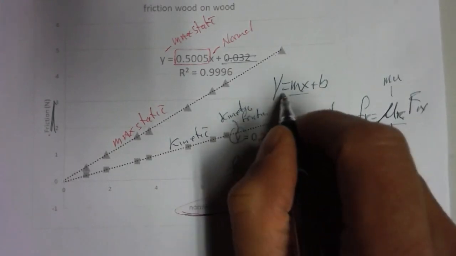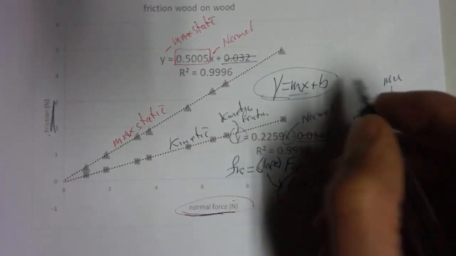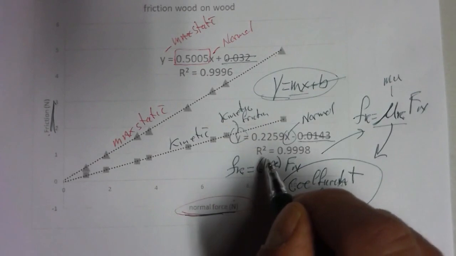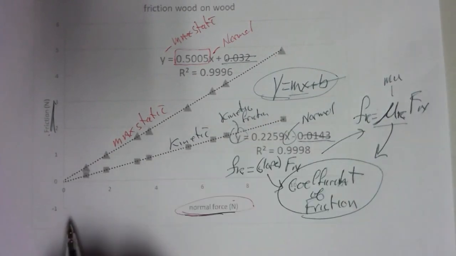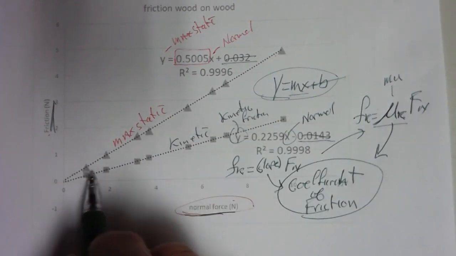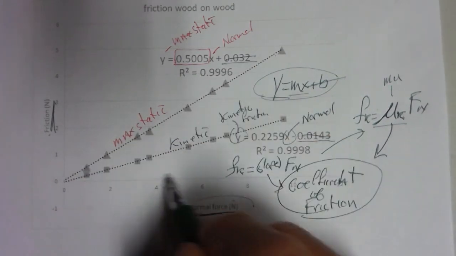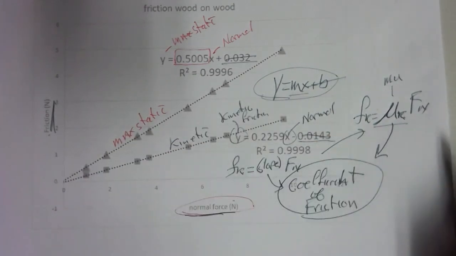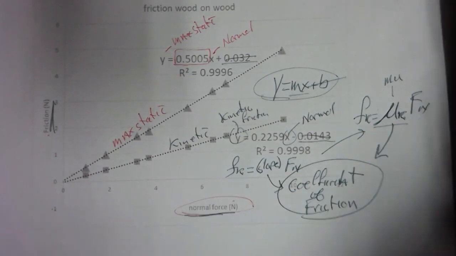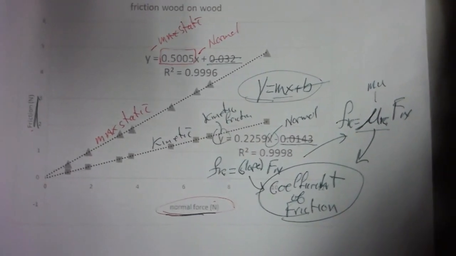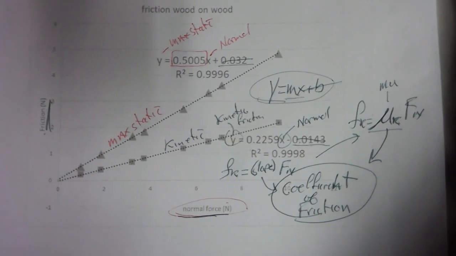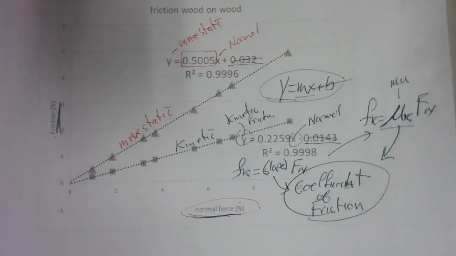So it's just like y equals mx plus b, but there is no b, right? It's the slope of that line. And if you did your experiment right, you got nice straight lines like this. If you didn't get straight lines like this, you made some mistakes in reading your data, and you'll need to redo it. It's not satisfactory unless it comes out right, because it's a pretty easy lab actually.